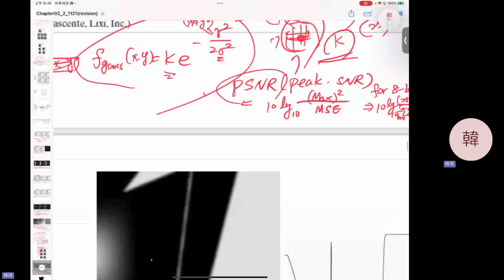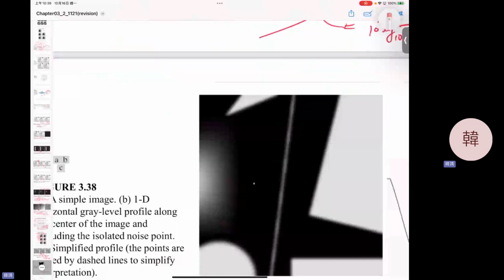We call it high pass filter. Previously we removed noise, so low pass worked. Now we are going to sharpen our image to see the high frequency part, because we mentioned your image contains a low frequency band and a high frequency band. Some edge information will always be located in the high frequency band. So if I want to enhance the edge information, I have to perform some high pass filtering. Now we are going to talk about high pass.